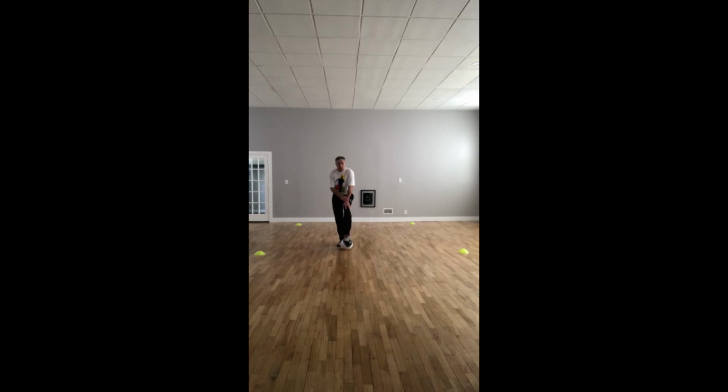Moving on, intensity goes up a little bit here in our next stage. Some of you have done this before with me in this recording or a previous recording. Four cones, 4 yards apart, basically 4 big steps, whatever your room and situation looks like.